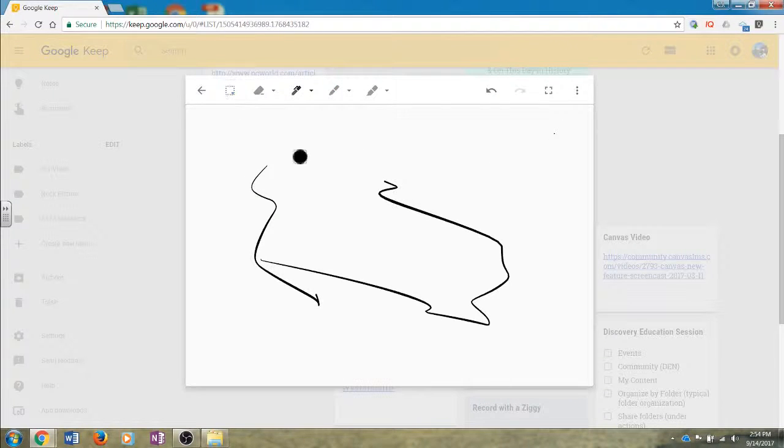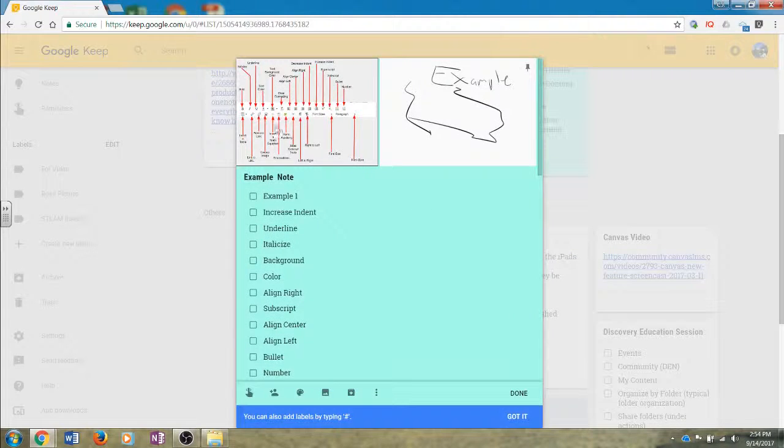And then I'll just write "example" here. So if you wanted to handwrite something as opposed to that, do it. So there, I've now added that to my note as well. So if I wanted to indicate something to somebody through a handwritten method, I could do that as well. So that's an option as well to integrate the drawing into your note.